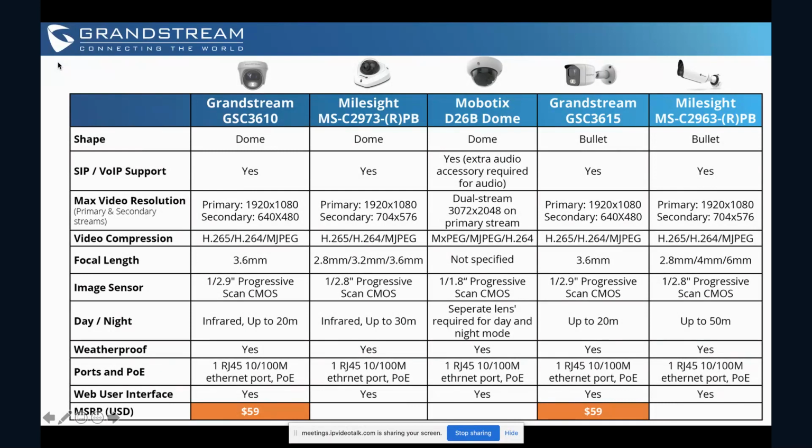But if you look through it, you're going to find, again, that we're pretty much offering the highest quality across this line of SIP cameras, and all of it at a $59 USD manufacturer suggested retail price. Again, $59 MSRP for an indoor-outdoor IP video surveillance camera, the dual streaming, all the alerts and notifications that we talked about throughout.